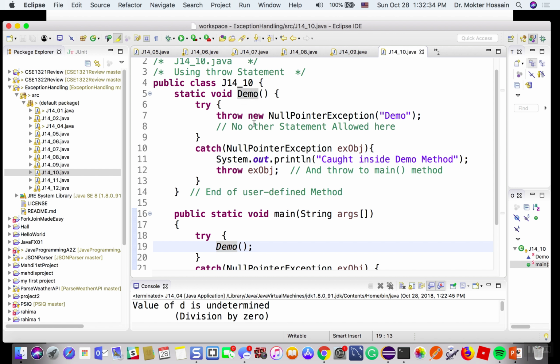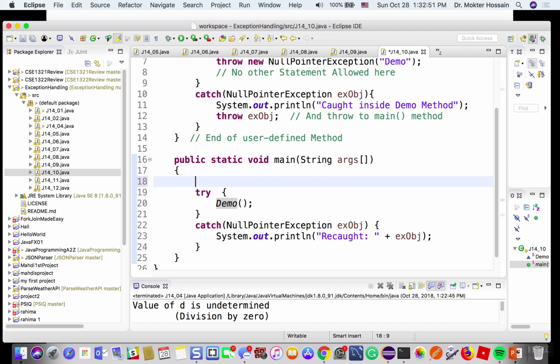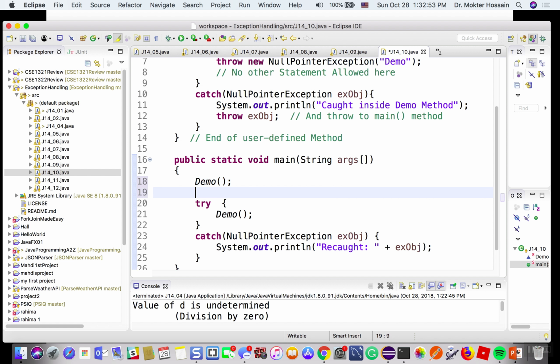So this demo method will throw an exception to the main method. Let us try to write this demo this way.